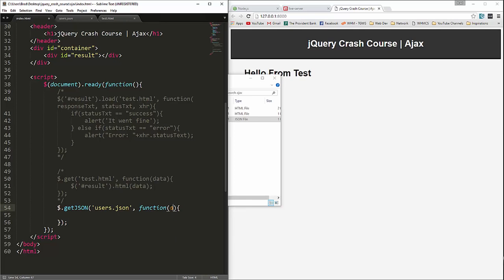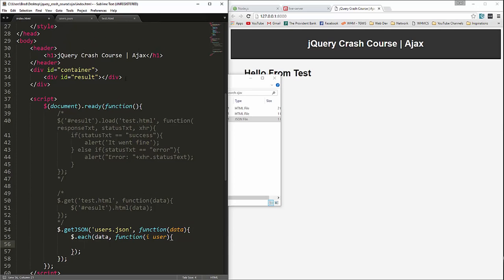Okay, pass in the data, and then what we'll do is loop through. We'll do an each, pass in the data we're getting back, and then a function, pass in the index and val. Actually, instead of val, let's say user. It'll be a little bit more descriptive.